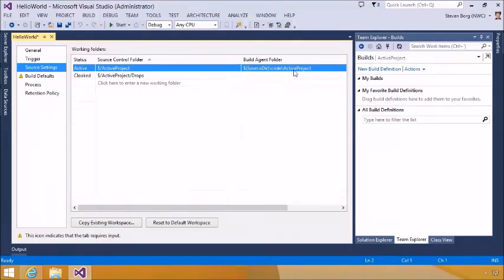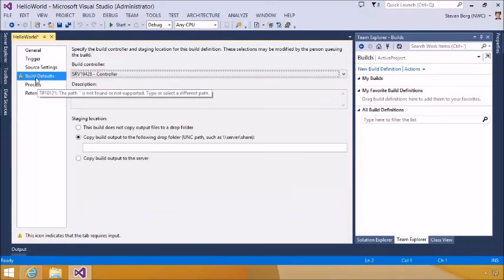Next, we want to make sure that we have a place to drop that, and I've cloaked this so we don't keep getting it back and forth, but we can actually drop the output into version control. Now, there's a lot of debate here. You may not want to drop things into version control. You may instead want to put them on a file share, and we'll talk about that as well.